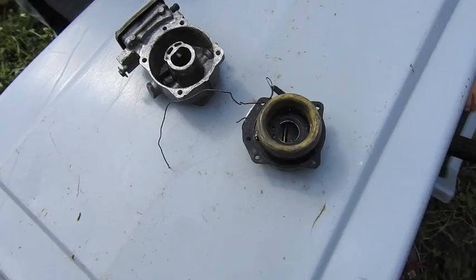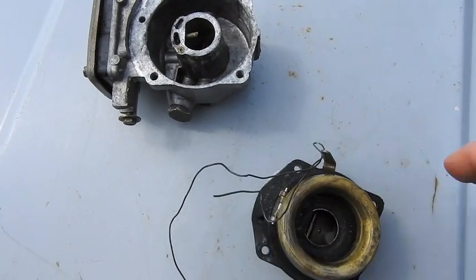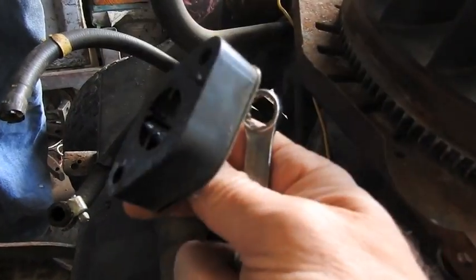So here's the carburetor. It's been cleaned out. This is off of the white, the Oppie white. It's time now to put it back together, see if she's gonna run. With the carburetor off, it makes a nice wrench holder. Whoops, knocked the spacer loose.